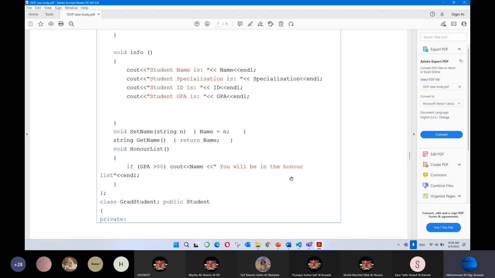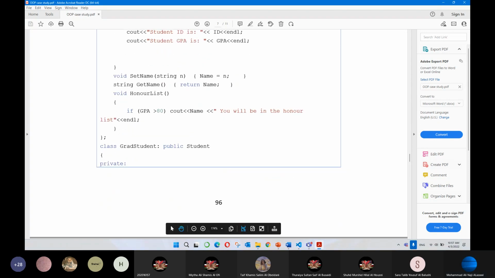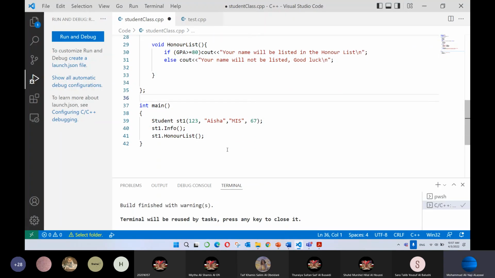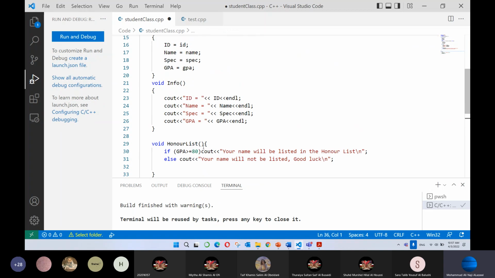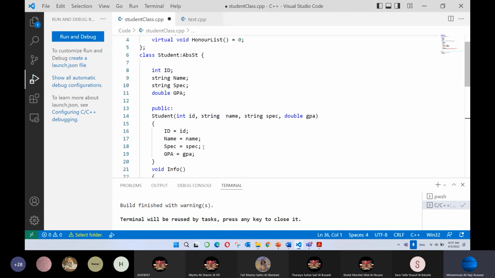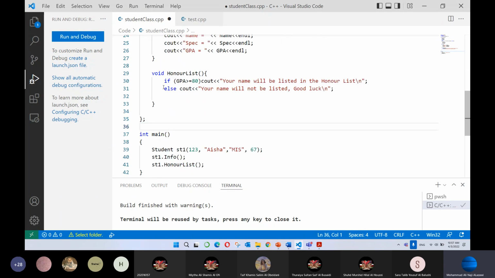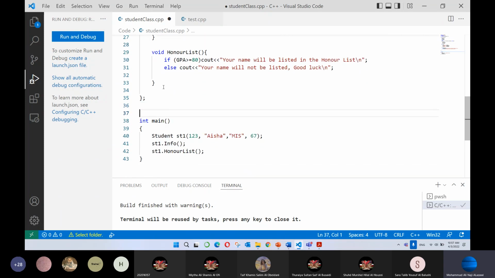So I'll create now another class. This is the student abstract, and this is the student. Here we can define, for example, class grad student. Inherits.